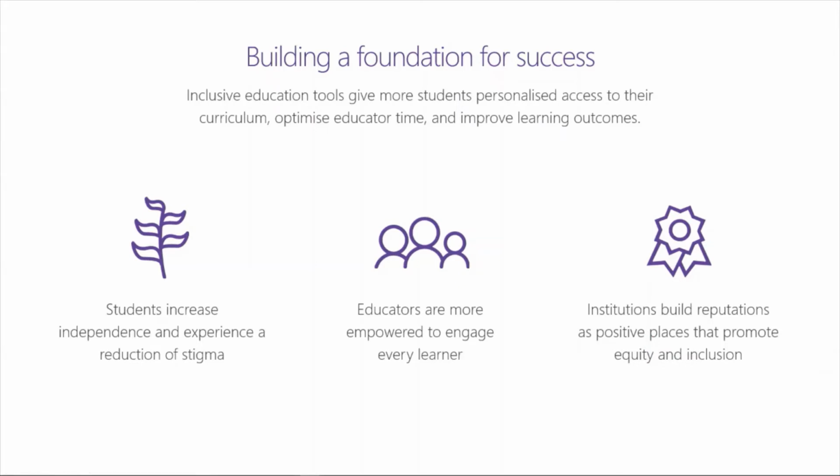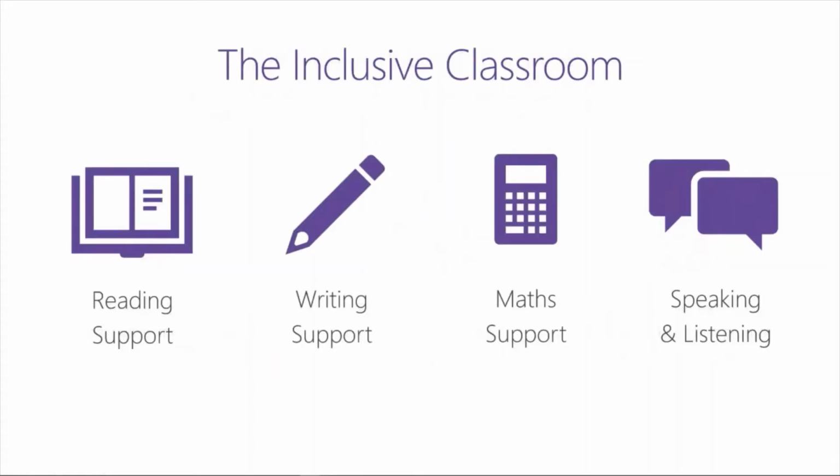By switching this stuff on, by making it available to the students, your school's going to get a great reputation as being equitable and inclusive. So the inclusive classroom is over these 4 areas, and I know Mike went on today about some of this already. You notice I've actually changed the language a little bit to be more aligned to the Australian curriculum, right?